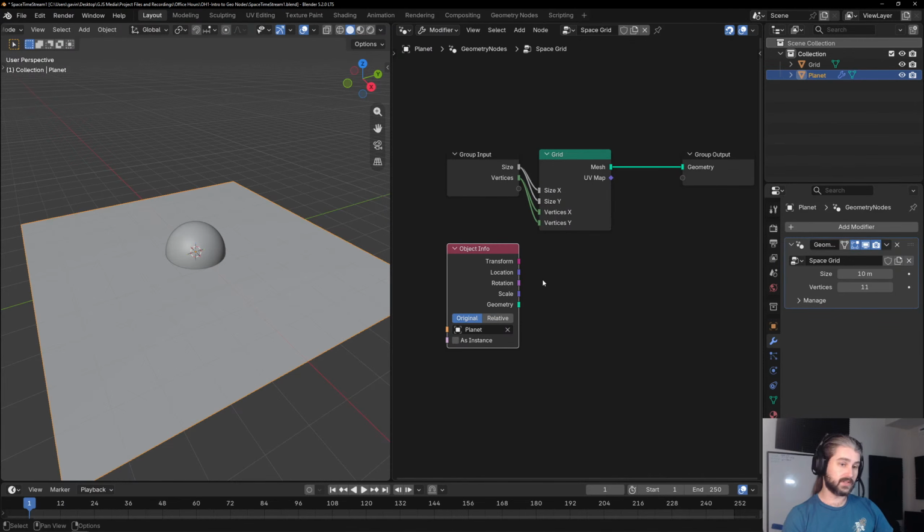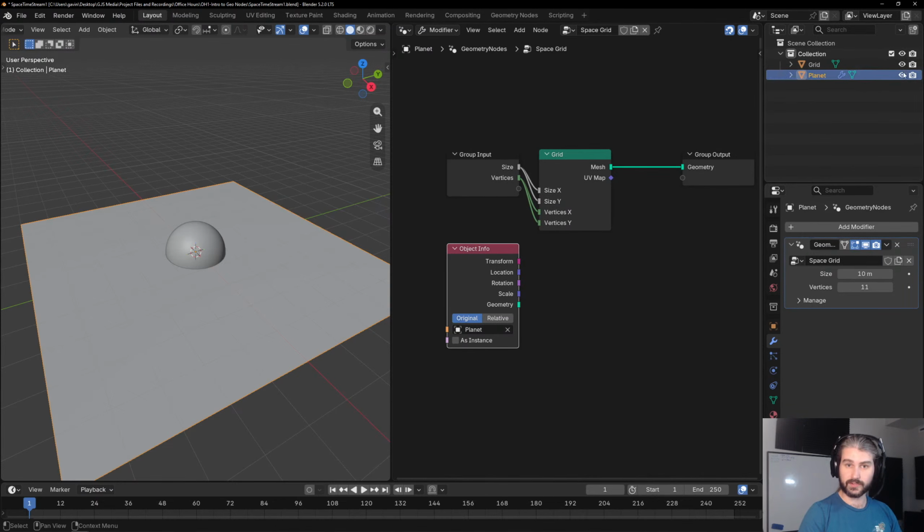This gives us all of the information about that object, at least as it pertains to its geometry. So we get our transform, which is, well, we get our location, rotation, and scale, which transform is just the combination of all of those in a matrix instead of its components. And then we can also use this for the geometry.